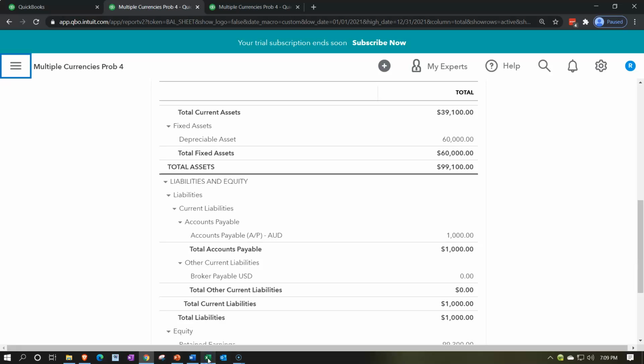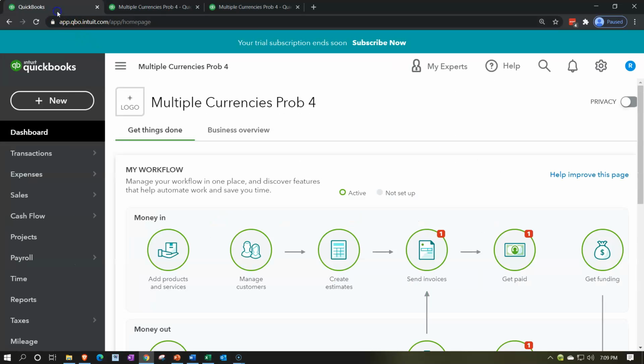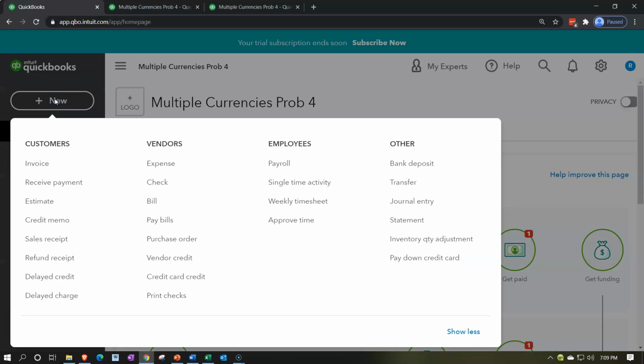So if I go back on over, in other words, if I go back to the first tab and take a look at the plus button, note that when we put this on the books for the payable, we used a bill type of form, just like a normal type of form that would go through the payable here when we purchased the equipment, and that allowed us to use the pay bill form. When we use the pay bill form, QuickBooks, because we're using foreign currency, does the calculation for us, taking off the accounts payable off the books for what it was put on the books for, and then it pays the bill, taking down the checking account, and then the other side, the difference in the currency differences will be recorded automatically. So it does that automatically for us.